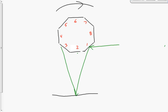If this mirror isn't moving, hey, it's all good. If this mirror isn't moving, then the light's going to reflect off of side 3, just like this. It's going to get detected by an observer with an eye that happens to be standing there waiting for it. It's all good, but we haven't determined the speed of light yet.